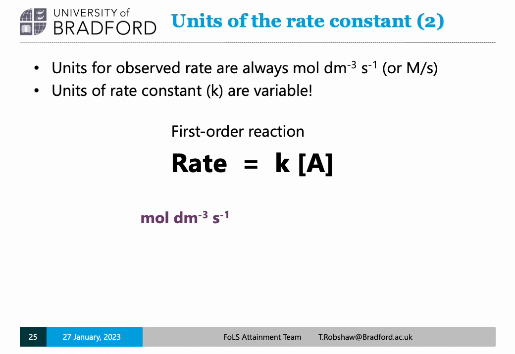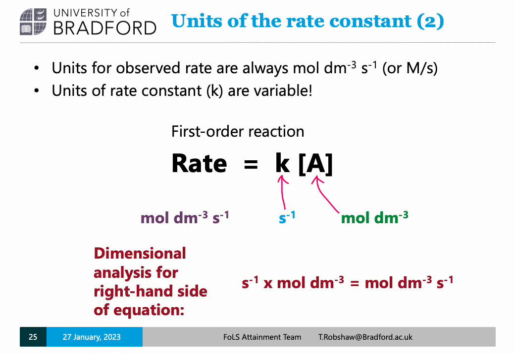However, if the reaction is first order overall, we now introduce a unit of concentration on the right hand side of the equation, and so the units of k change to account for this to just seconds to the minus 1. You can see the dimensional analysis of the right hand side of the equation underneath here. So pause the video if you wish to reassure yourself that the dimensional analysis is correct and makes sense before you carry on.